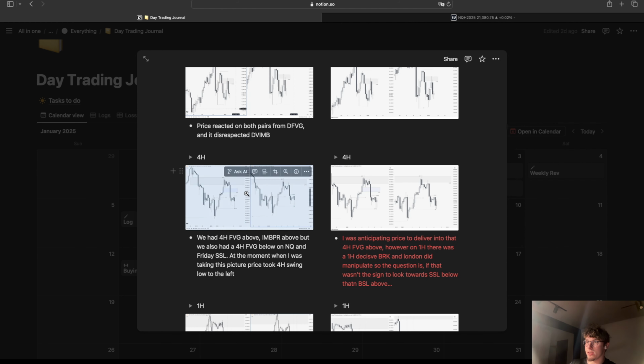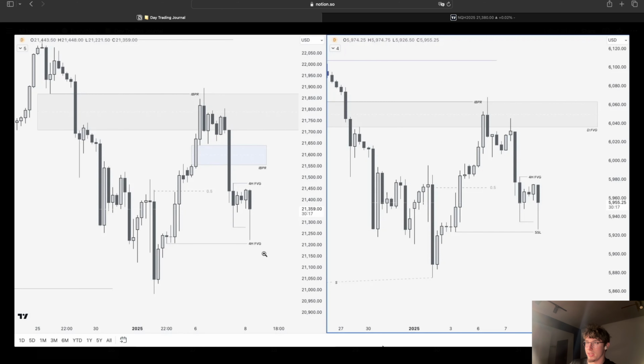So right now, seeing on 4 hour that we still had this sell side liquidity, and yes, we had this 4 hour FVG here, but like I said, this was our third candle of the FVG, so we can anticipate that price won't go there, and we'll leave this area for another day. Another thing is that price was reacting off this swing low, so that could trap us into thinking, yeah, maybe we would have done it today.